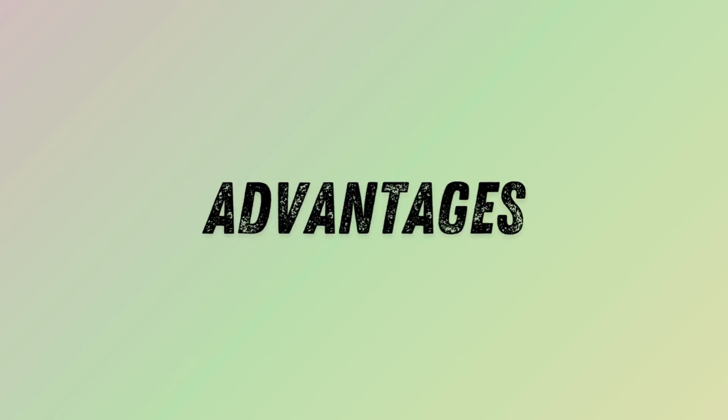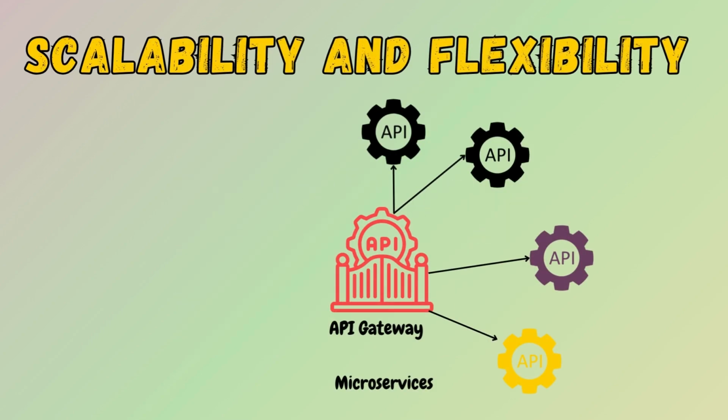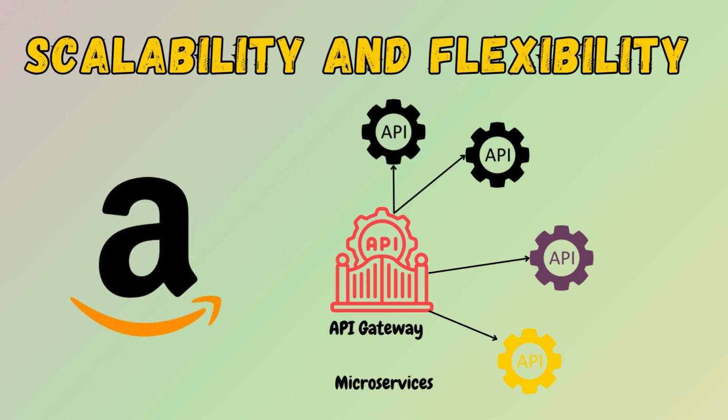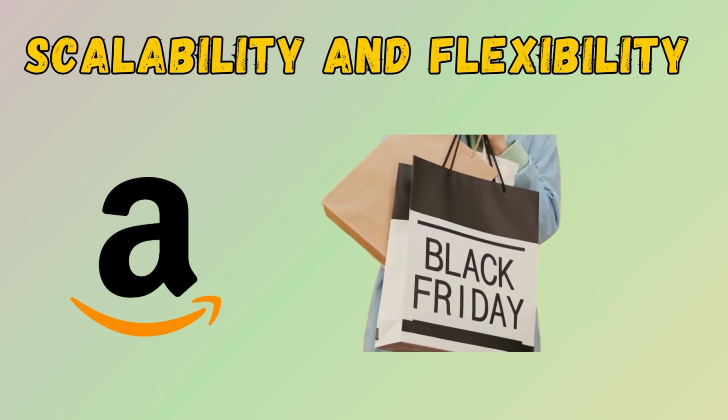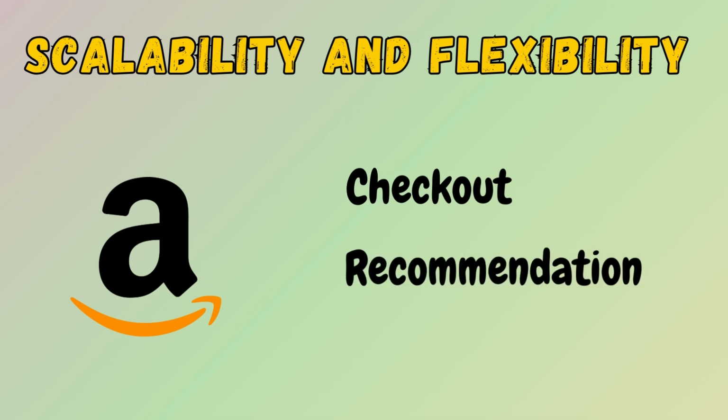Microservices architecture offers several advantages. Let's discuss them and understand why they have become the favorite of many tech companies. Advantages. Microservices enable independent scaling of services based on demand, improving resource utilization. For instance, Amazon utilizes microservices to scale different components of its e-commerce platform independently. During peak shopping seasons such as Black Friday, Amazon can scale its checkout, recommendation, and inventory services individually to handle increased traffic efficiently.